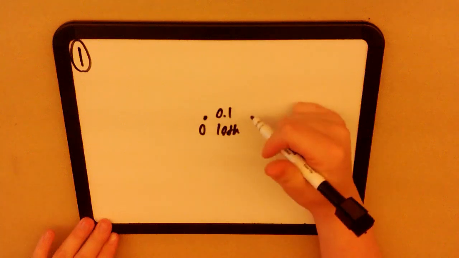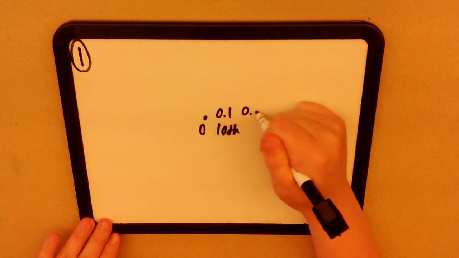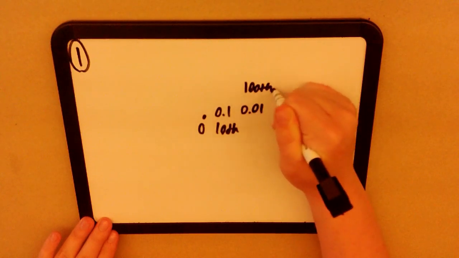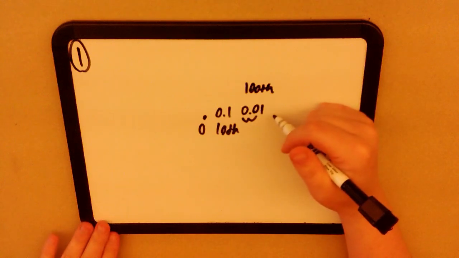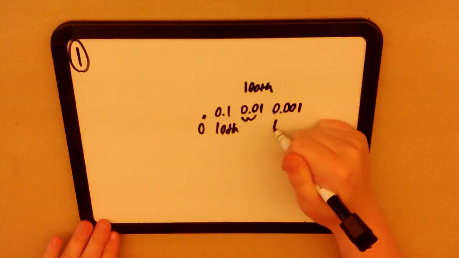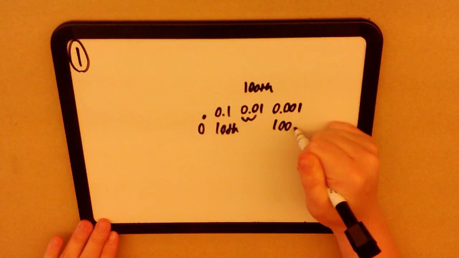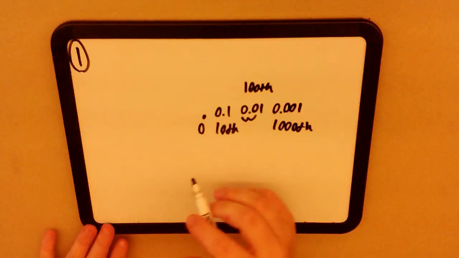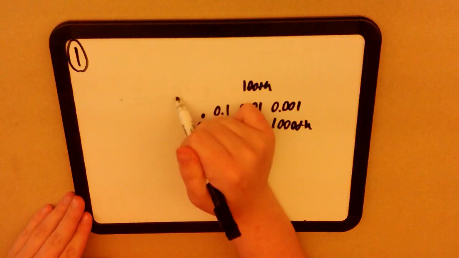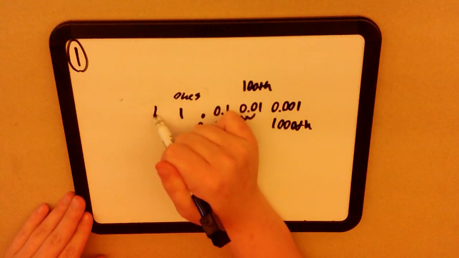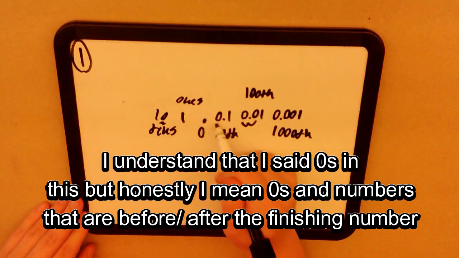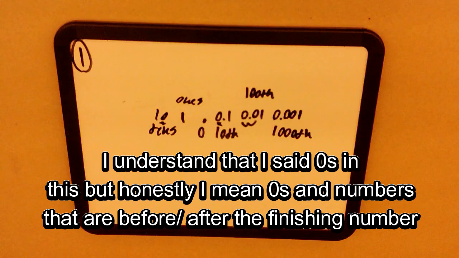at the tenths, which is 0.1, and that's because there is a 0 before the 1. And then we're going to look at the hundredths, which is 0.01, which is 2 zeros before the 1. And then the thousandths place, which is 3 zeros before the 1. And then we're going to look at the ones place, the tenths place, and the hundredths, I believe. Oh, never mind. So when looking at this, we are going to count zeros before or after the number.